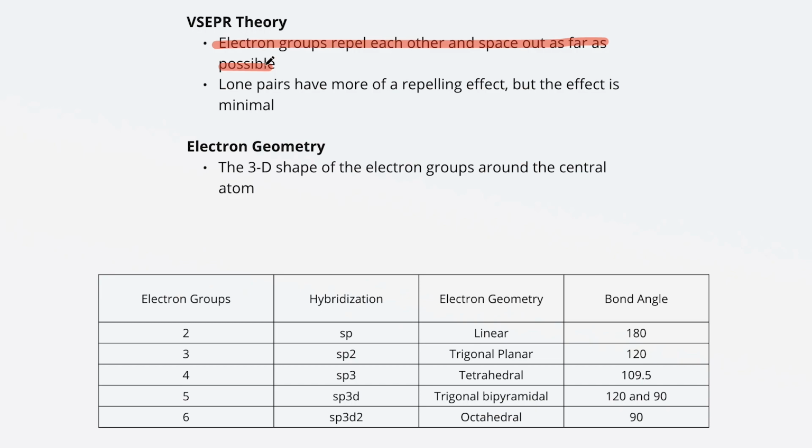We do have lone pairs and bonded atoms, and lone pairs will actually repel the other groups more than bonded atoms will. But as far as the MCAT is concerned, that effect is pretty minimal. I can't think of any instances where it's actually been the deciding factor in a question, so I really wouldn't worry about the tiny differences in angles that you're going to see as we go through this. That repelling effect gives a 3D shape to the electron groups around that central atom, and that is called the electron geometry. We're going to look at that electron geometry for all of our different hybridizations and electron groups as we go through this table right now.